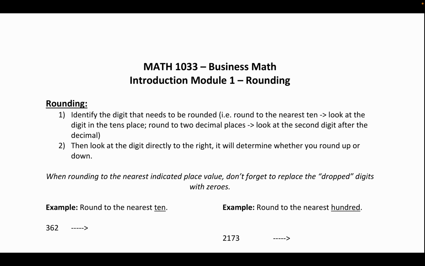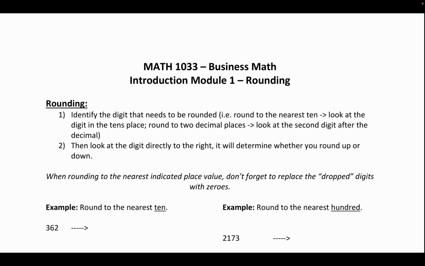Round down is a bit of a silly saying because we have 2 options. If our digit in step 2, our right-hand digit, is less than 5, so 1, 2, 3, 4, or 0, that means that the digit we identified in step 1 will remain the same. So we say round down, but it remains the same. If our digit in step 2 is 5 or higher, then we round up. So our digit in step 1 goes up to the next value.